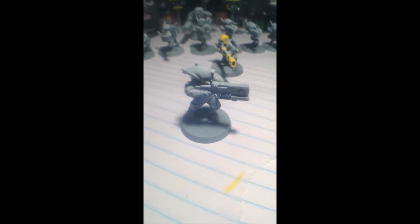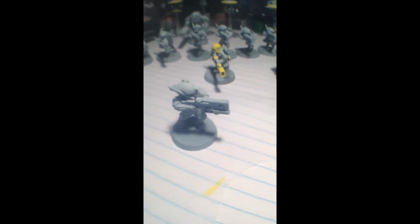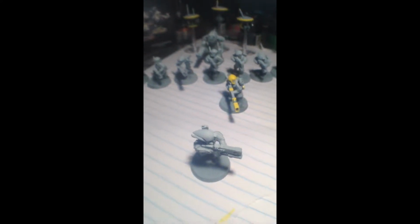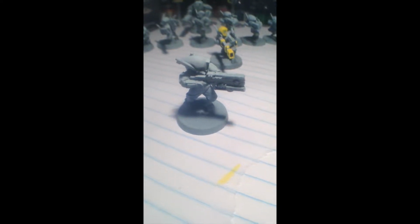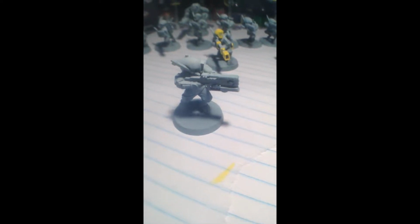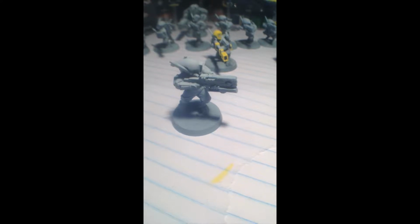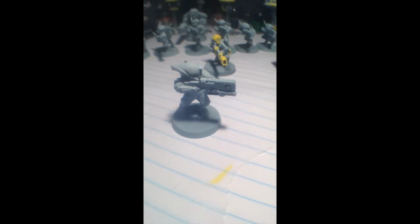So this is my video on painting my particular army colors. My name is Timothy Danielson, and this is the start of my new army, which is going to be using the same color theme as my last army, which was, I guess, globally known. Anyways, I wanted to make sure I kept a log on this because the models are going to turn out really nice. And a lot of you will probably see all this work once it's all done.